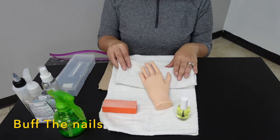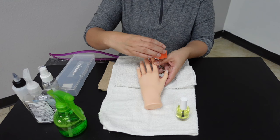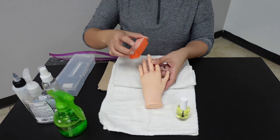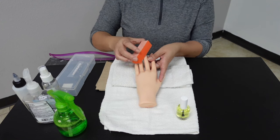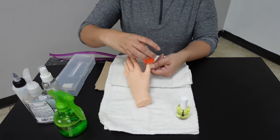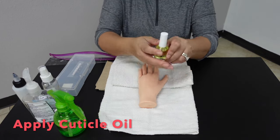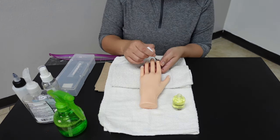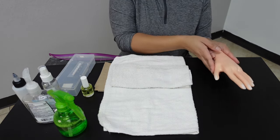Now you are ready to buff the five nails. Here's our buffing block, and here we go. This is then trash, sanitize, and now you are ready to apply cuticle oil to all five fingers. And there you have it. Okay, set your hand to the side.